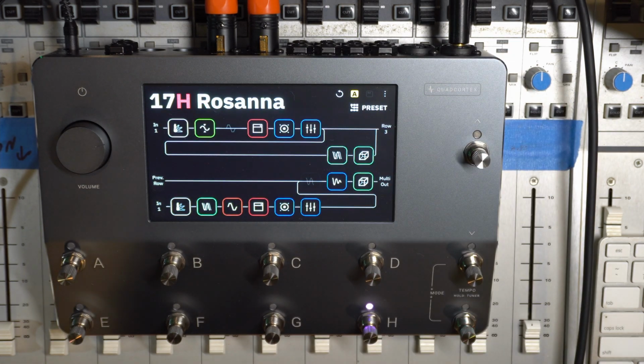Now, the other really cool thing about the Quad Cortex, hands down, anybody that's reviewed this thing will tell you it is the best unit for capturing amps. So if you were going to buy a Kemper or a Fractal and go around capturing all your buddies' amplifiers, this one does it the best. That's what I've heard. I haven't even tried that yet. I will be demoing that in future videos.